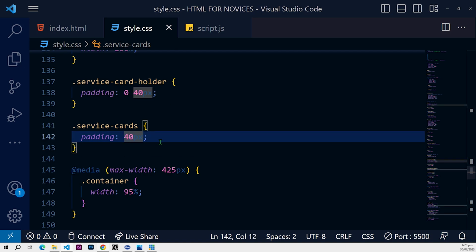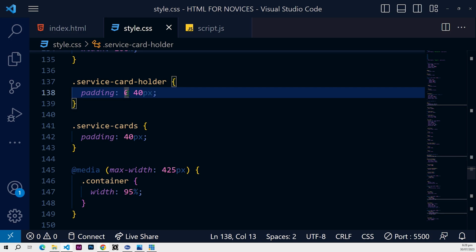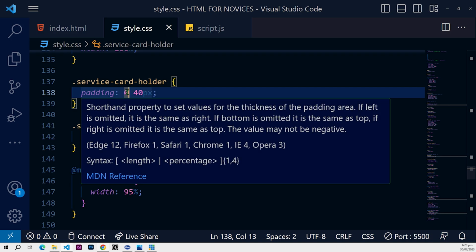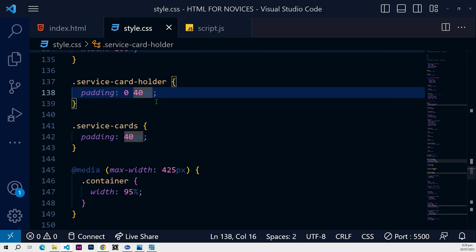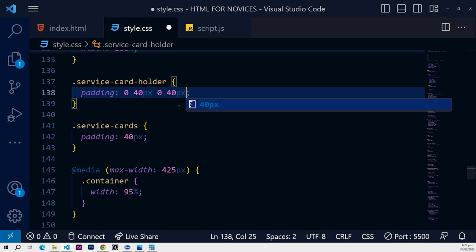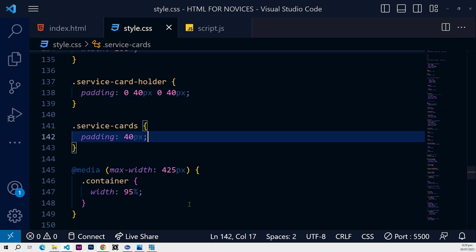So you can either specify for padding and margin, you can specify 1 unit and it's going to affect all 4 sides, or you can do top and bottom, you can specify two. The first one is going to handle top and bottom. The second one is going to do left and right. Or you can handle the individual sides, and it goes in a clockwise direction starting from the top. So it's going to be top, right, bottom is going to be the same as the top, of course, and then the left. And that's how it goes for padding and margin.